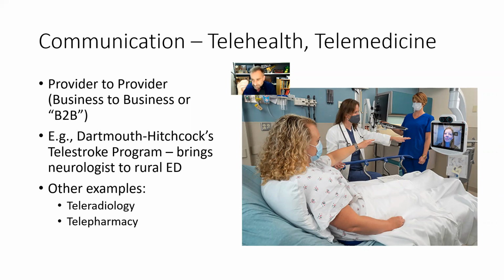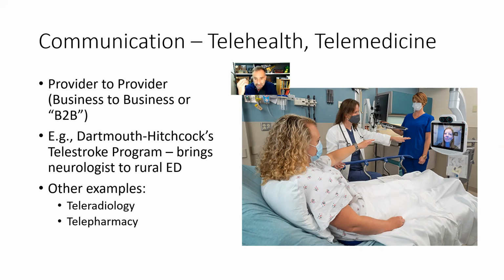And so this little image here is meant to show, imagine you're, let's say, at Androscoggin Valley up in Berlin, a tiny little hospital. It's a 26-bed hospital. It's called a critical access hospital. They don't have a neurologist on staff. So if you are brought into the emergency department and they think you might be having a stroke, so you've got this incredible headache, you can't move your right side, they're trying to rule out, is this a stroke or is it something else? Well, they don't have a neurologist, right? Which is a doctor that specializes in this kind of brain disease, on staff.